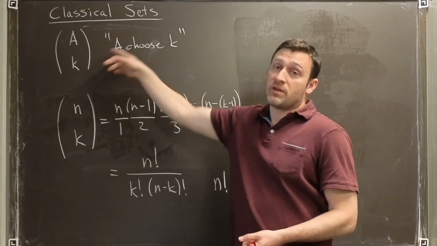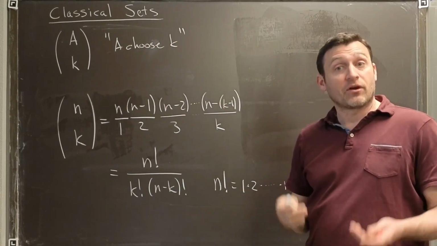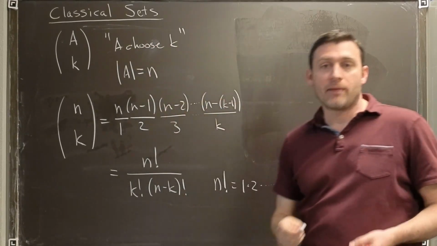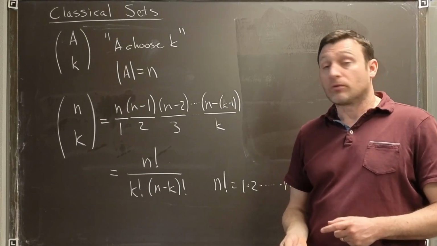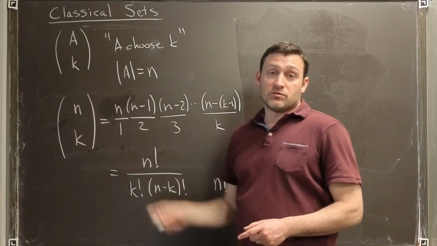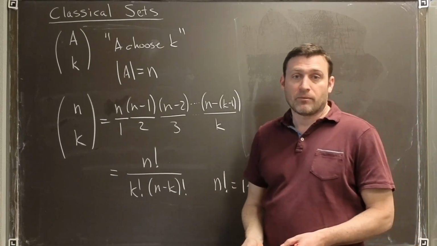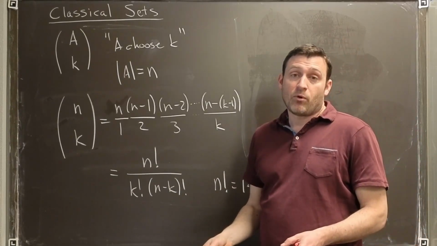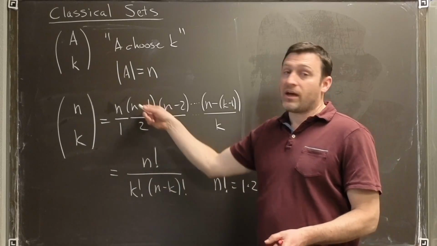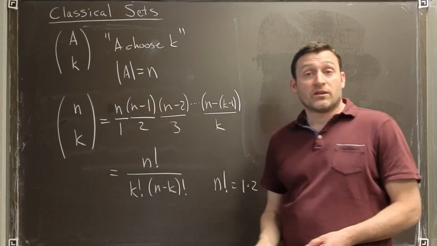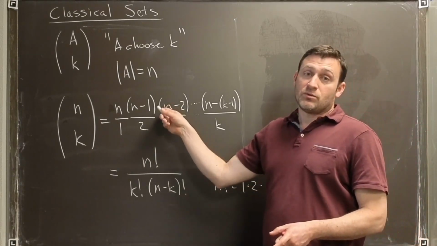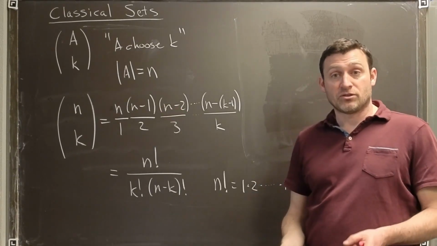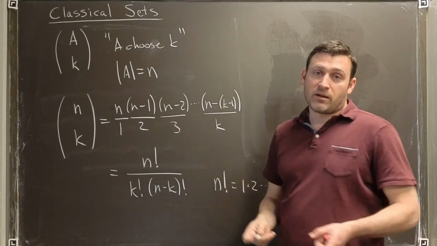When we want to choose a choose k, we first write down the cardinality of a. I'm choosing to think of the cardinality as a finite number. We'll get into infinite later. When I have n choose k, I have any choice for my first element. Once I've selected that point, I have only n minus 1 choices left, and there's a chance that I could have done this in 2 different ways, so I divide by 2. Once I've selected 2 elements to select a third, I have n minus 2 further choices, again dividing by 3.